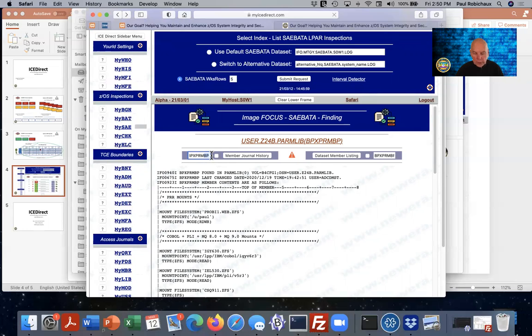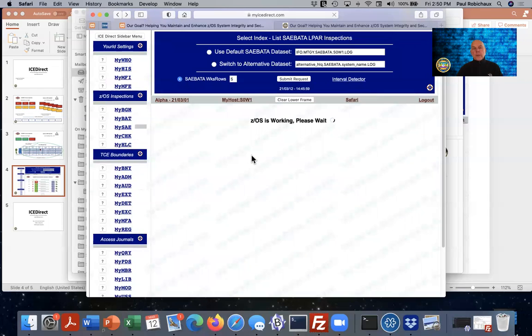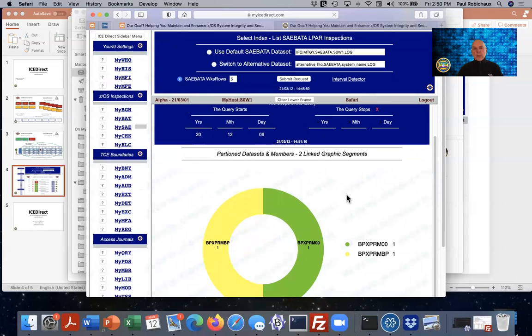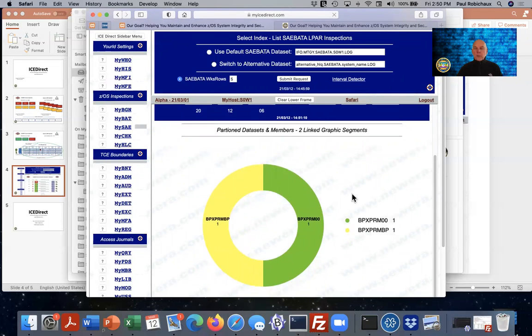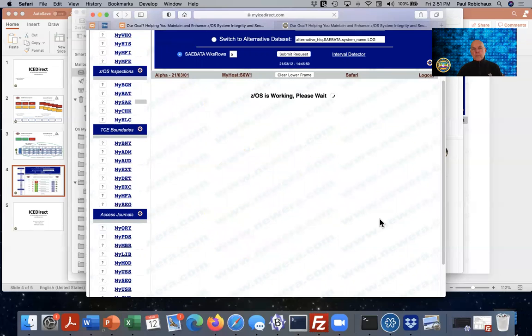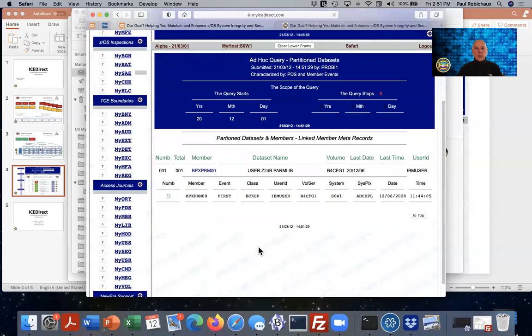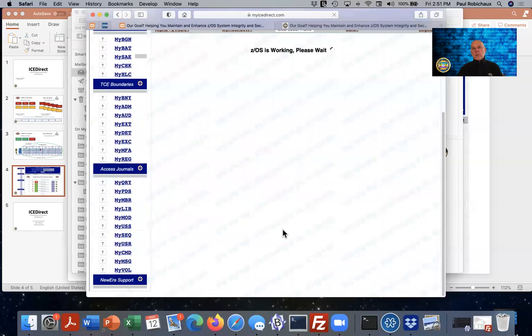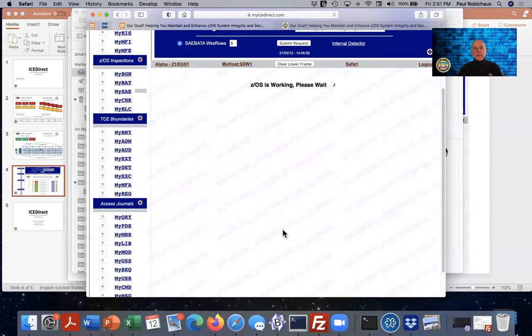And we can wildcard this. I'll put an asterisk there, click this to tell it to only look for those. It'll go off, query the journal, and bring back a donut in this case. There's lots of graphical presentations in this. There's lots of reporting presentations, just a matter of what you choose and elect to use. And click on it. All the segments of the graphical presentations are all hot linked. We can look at the actual member as it appears in the journal.